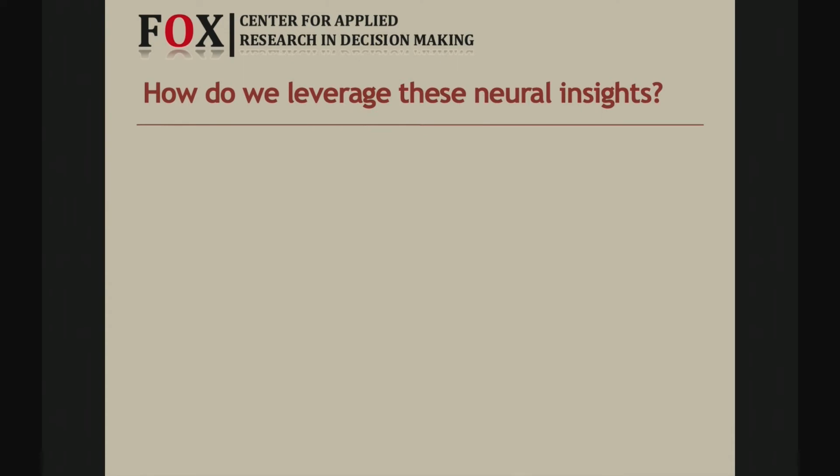Okay, so for the last 2 minutes or so, what I want to say is now, how do we leverage this? So this is an interesting scenario where we did a study, we didn't find behavioral differences in memory, but we saw some interesting neural differences, right? Now this could be argued that it's exploratory. Why is it that it doesn't have a behavioral thing? We had some ideas. We thought that maybe the task was too easy. If you made the task more difficult, maybe you would start seeing behavioral differences.